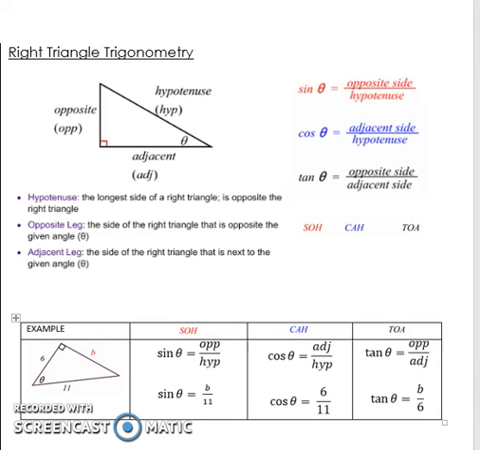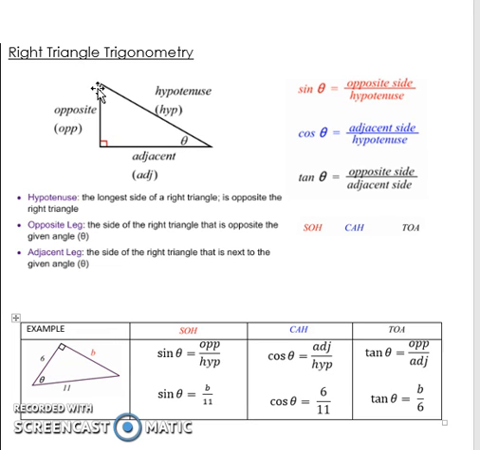Trigonometry is a word that stands for triangle measure. So when I say right triangle trigonometry, I mean that we'll be studying geometry of triangles, but specifically only right triangles. And we're going to be looking at how to solve for missing angles and sides of right triangles using things we already know, like the Pythagorean theorem and relationships of angles of a triangle, and also these three trig ratios. So let's talk about what these three trig ratios are based on a right triangle.